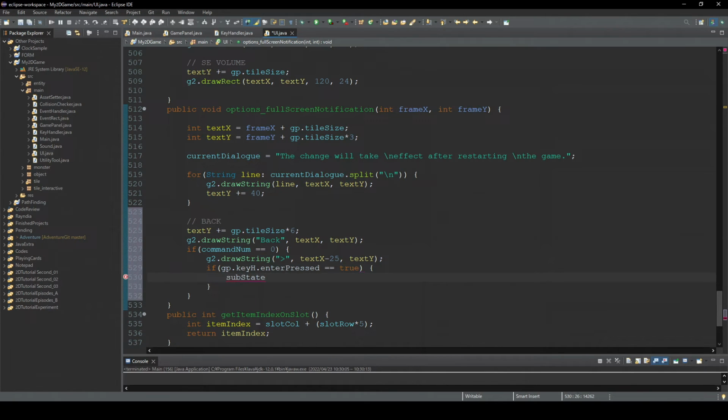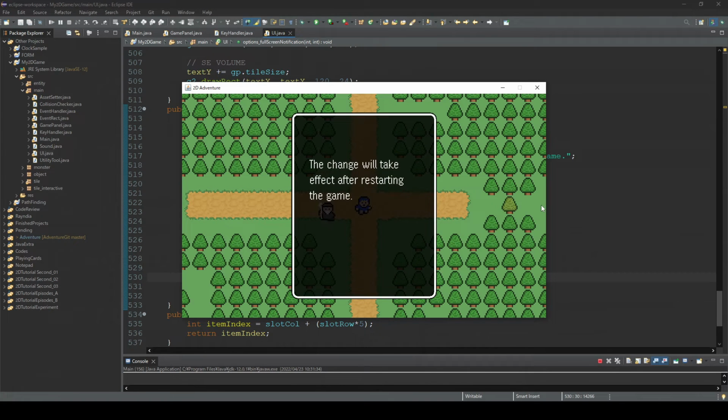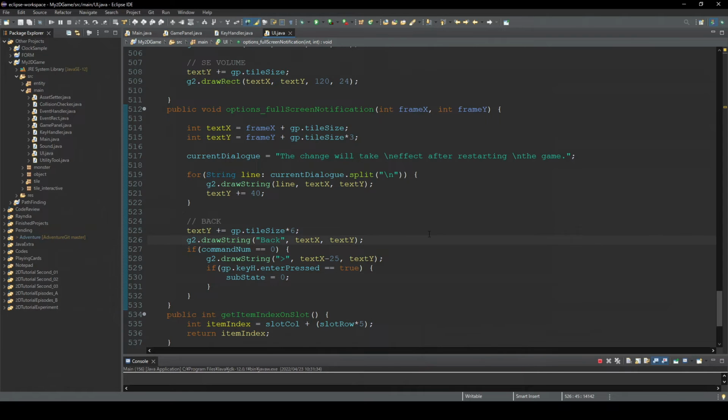So yeah, like this. Let's check. Press enter. Oh, text Y. Oh, okay. So yeah, text Y gets updated in this loop.